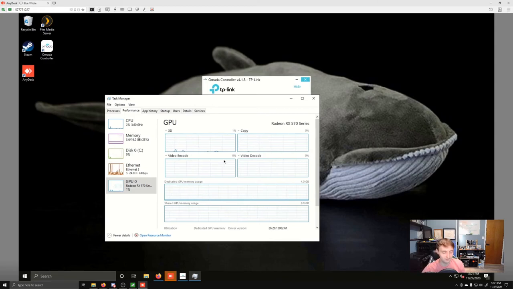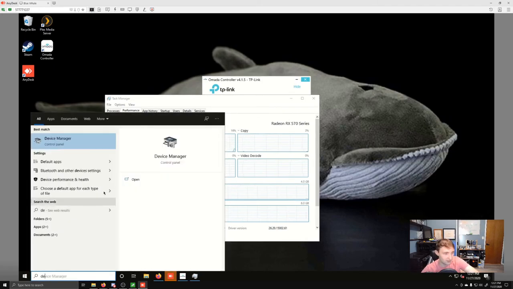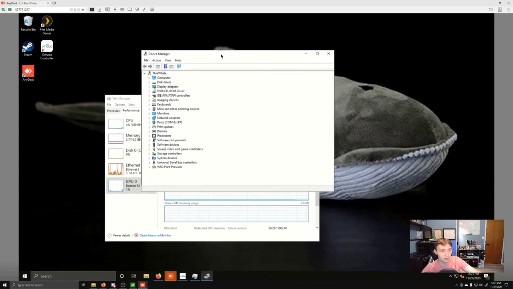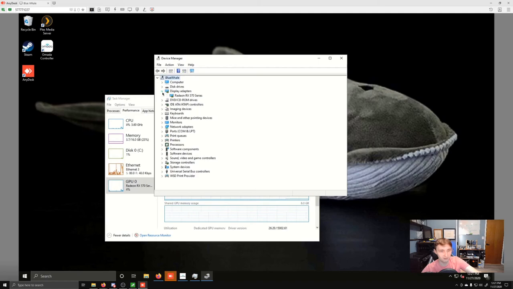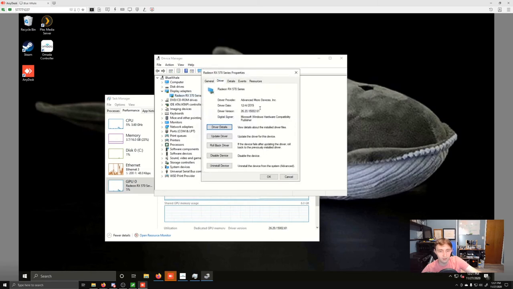So what's the catch? There is one pretty big catch. The only drivers I have been able to get working are the ones provided by Microsoft. And if we open Device Manager and look at the display adapter, our RX 570 right here, the newest drivers available are nearly a year old. So I can't recommend this setup if you're trying to use this for a gaming VM, where you want to play games that are newer than December of 2019 that might not have driver support within this driver. This is kind of unfortunate.